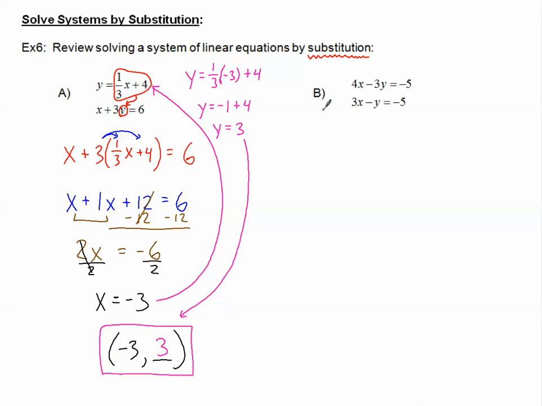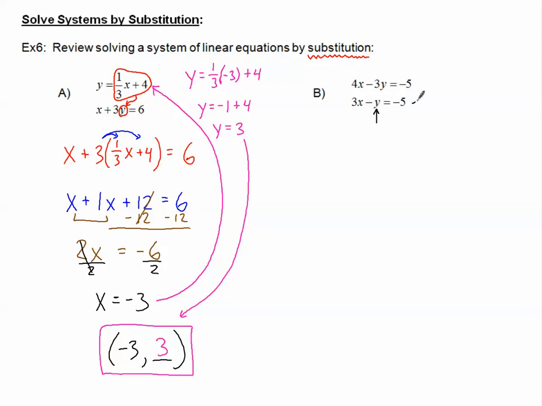So let's look at example B. In this case, it's a little bit tougher because I don't see y equals or x equals. None of the variables are solved for. But I do want to solve for one of the variables, and this one is the one that I'm going to choose, this bottom y. I don't want to solve for this x or this y or this x, because if I try to do that, I would have to divide by their coefficients eventually. And if I divide by 4 or -3 or +3, I would ultimately have some fractions. And I don't want to have to deal with fractions if I don't have to.